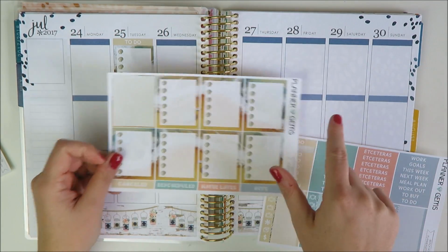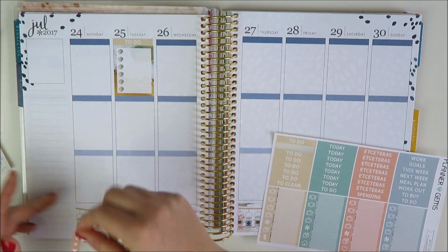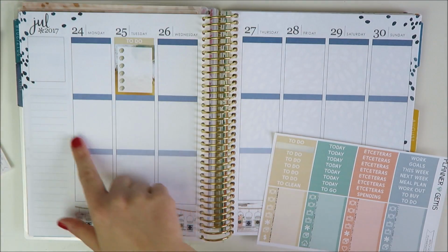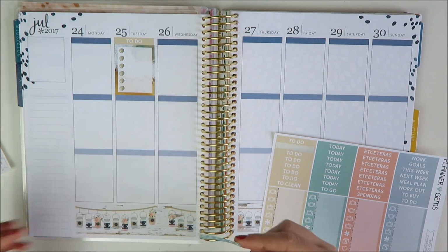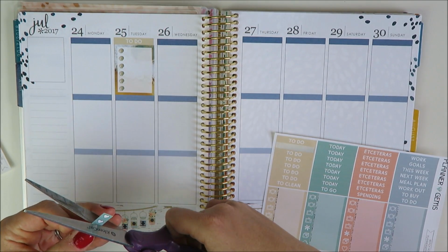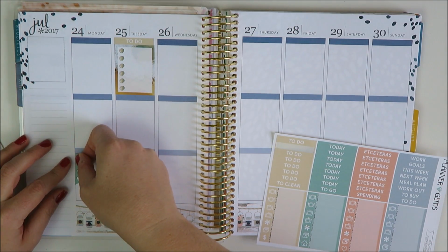I don't know if you can tell in the background, but here I'm going to do a list like this because I know I'll use those in my sidebar too, so I don't want to have them right next to there. And I do want to have a little bit of white space. So I'm lying, basically, is what I said. But I'm going to cut these down to just be 4. And put this here, and I'm still gonna use a to-do header.